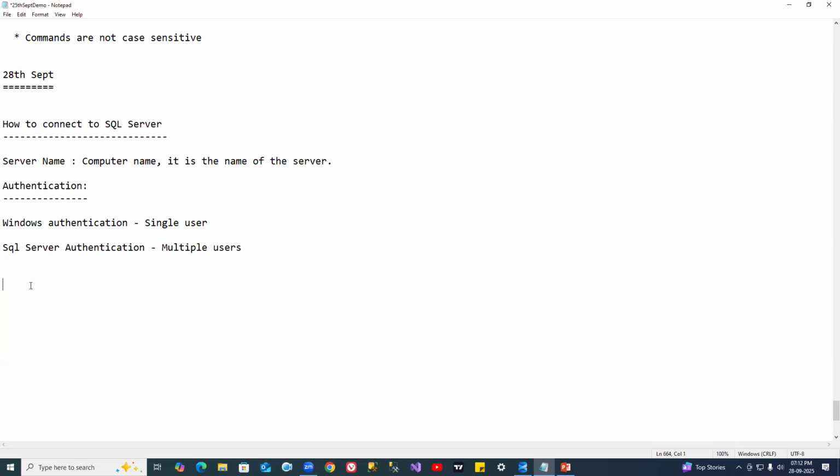Actually, earlier the companies assumed that if any company has 100 systems or 1000 systems, they used to maintain a server system installed with a server operating system. The system administrator used to create user names, that means employee accounts, in the server system.